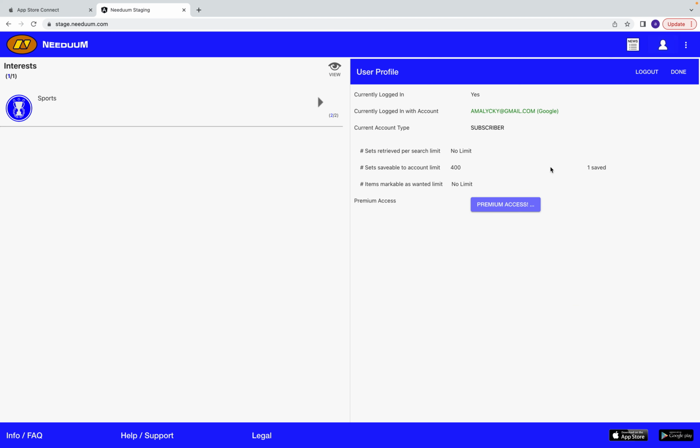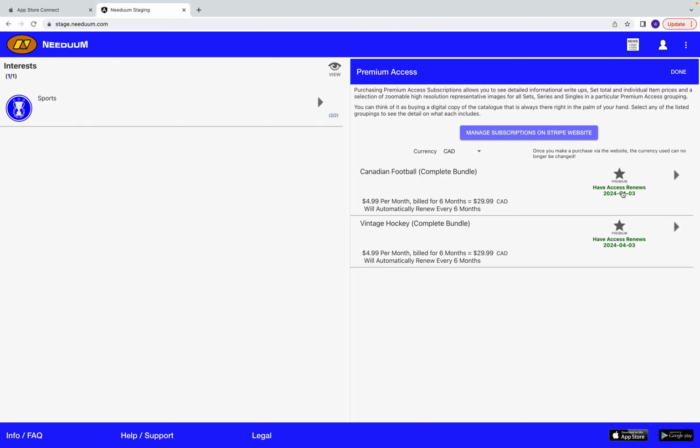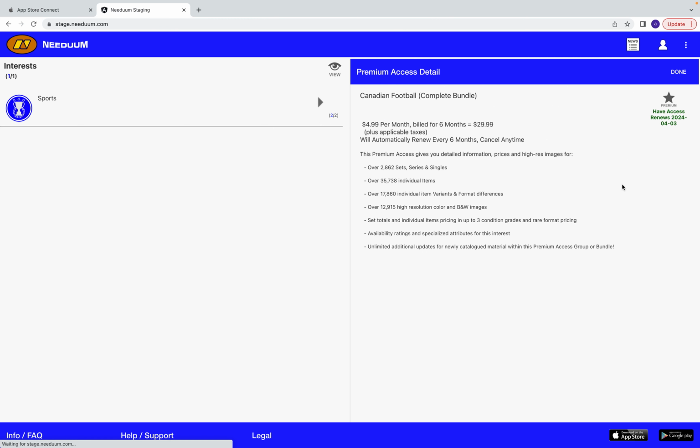So if I go into my profile here and look at my subscriptions, you can see that it indicates that I have the access and I purchased it. And if I go in here, well, this would have been the screen that came up if you went through with the Stripe payment. So on the web, the payments go through Stripe. On the App Store for iPhone, it goes through the App Store payments in Apple, and on the Android, it goes through the Google Play Store payments for Android. We would prefer that people actually sign up via the web, and that way the commission that Stripe takes is, I think, considerably less than what the big tech companies take.